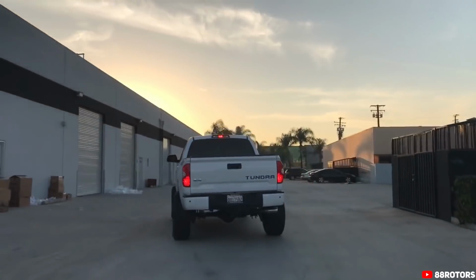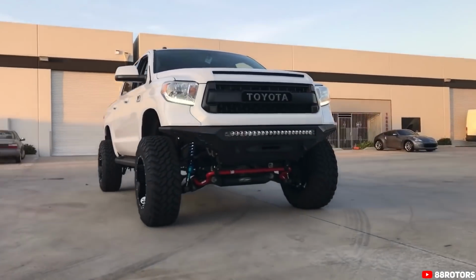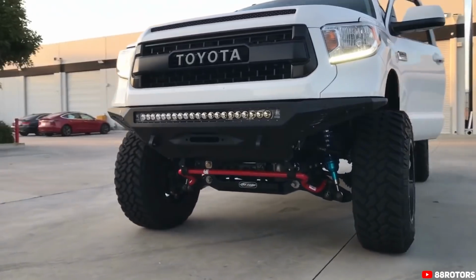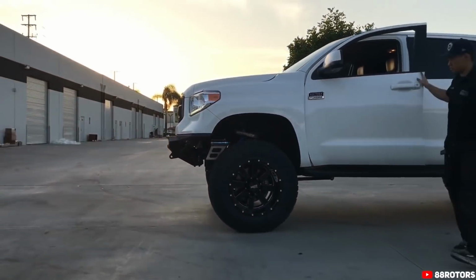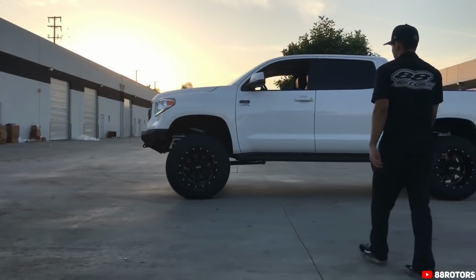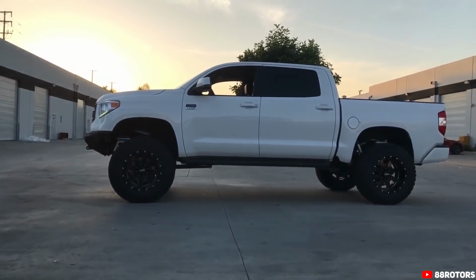This one falls from the same tree as the Rebel does though, for the fact that the sticker price on these trucks is more than Toyota's Platinum trim packages without really any noticeable upgrades. I mean, seriously, the 1794 is just a Platinum with a little more Texas in it. And for that reason, it's our number 4 most overrated truck trim.